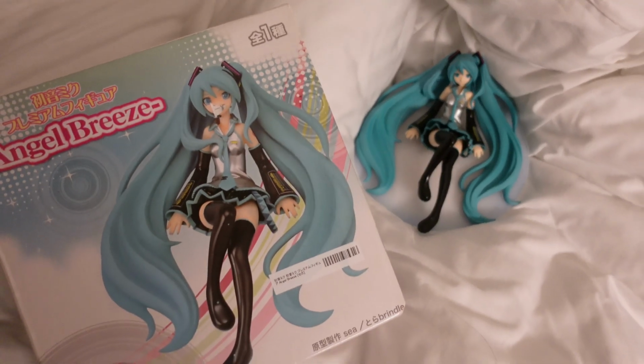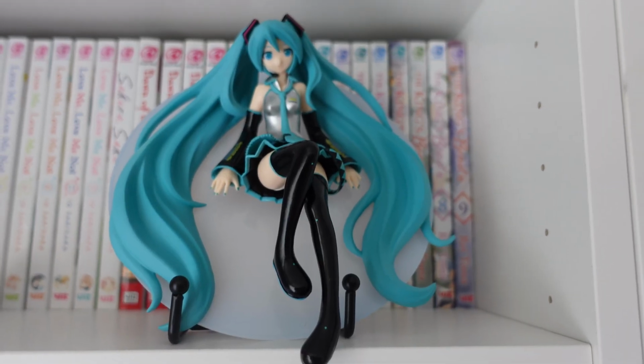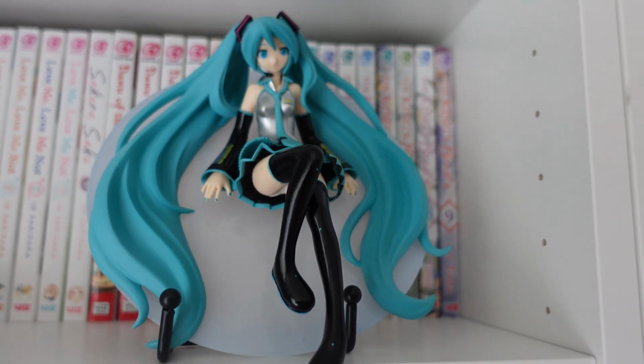Alright, and the next thing that I have is another Hatsune Miku. This one's a figure. I can't remember the exact name of it right now, but I will post it here for you guys. But yeah, she's cool. I totally thought that this figure was sitting on the box, but she's actually laying down, so I have it on the stand it came with, and then you guys saw in the close-up, I have it on a china display stand that I usually use to display art books or whatever, but this fit perfectly on it, so that's how it's being displayed.